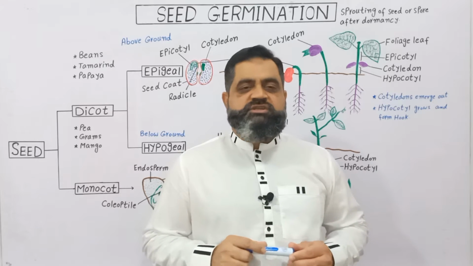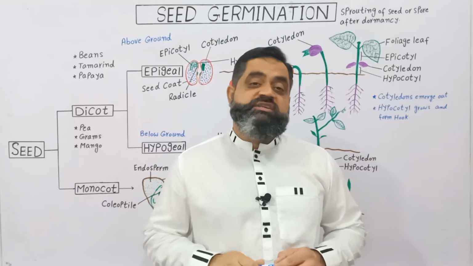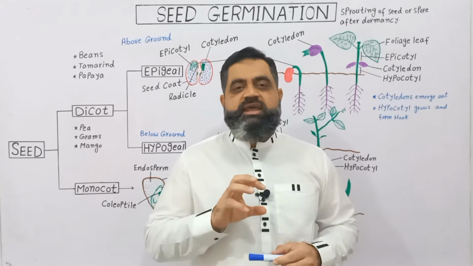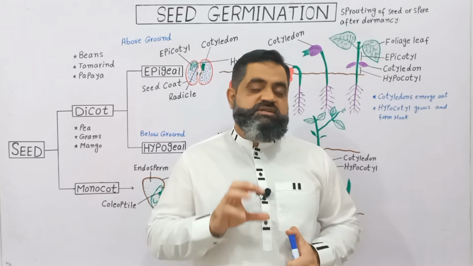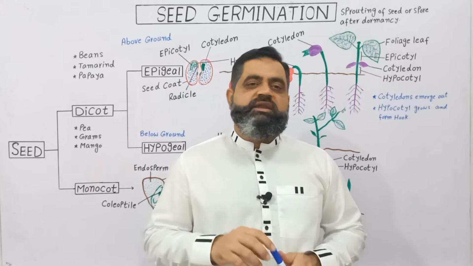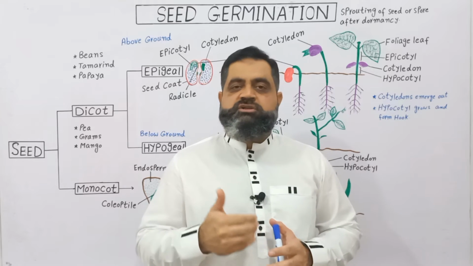After the formation of seeds, seeds are dispersed and they undergo a process known as dormancy. During the period of dormancy, seeds undergo an inactive period, or sleeping period. After the dormancy, when certain conditions are met, like the presence of oxygen, water, light, and certain very precise conditions, the seed starts to germinate.